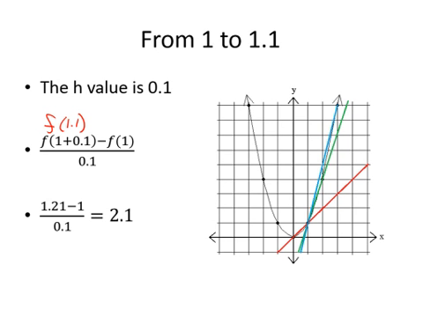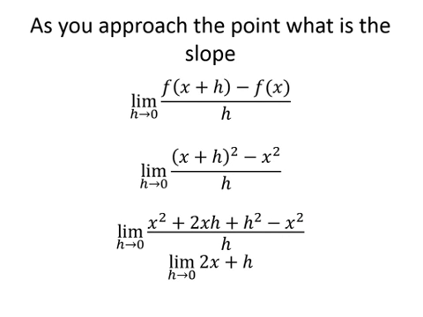Now, there is a quicker way, which is using your difference quotient and the limit. So using the difference quotient, which again is the limit as h approaches 0 of f of x plus h minus f of x all over h, if we plug in our x squared, we end up with x plus h squared, because we replace the x with x plus h, minus x squared. X plus h squared, again, we talked about previously, is x squared plus 2xh plus h squared minus x squared. The x squareds cancel, the h's reduce, leaving us with 2x plus h.